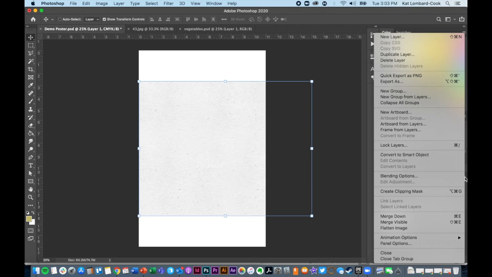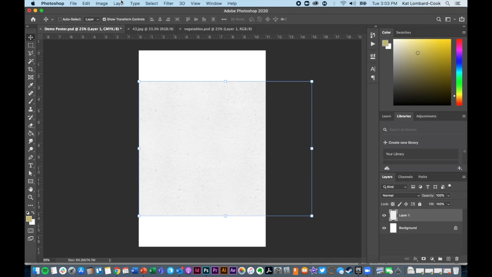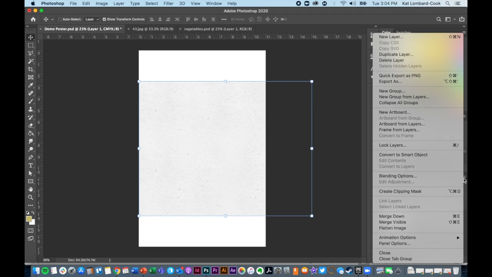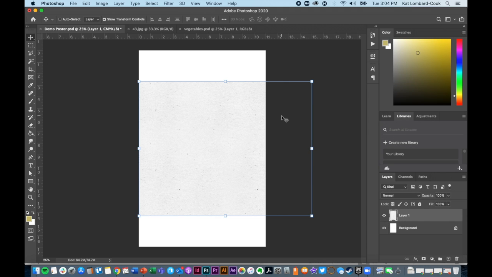So if I click here, you'll see that I have a lot of what I just had up here, but for me it's easier to get to from this little thing. But either one works. So I just want to let you know that those two things are together. And again, we're going to talk a little bit more about layers, and specifically once we get used to using them. And so a lot of that's more about the practice of actually playing with all the different variables and seeing what they do.